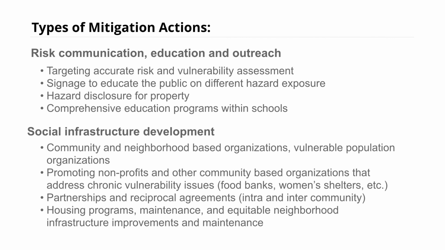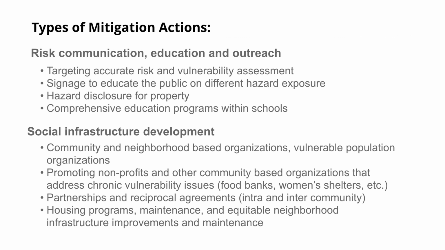Promoting nonprofits and other community-based organizations that address chronic vulnerabilities. So issues like food banks, women's shelters, and the like can become valuable resources in the pre and post disaster situation. In Hurricane Andrew, I was living in Florida at the time, and the migrant labor organizations became extraordinarily effective at helping the migrant labor community get back on its feet, and actually get back on its feet quite quickly in terms of the time span.